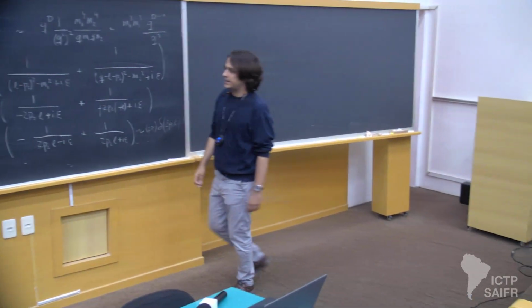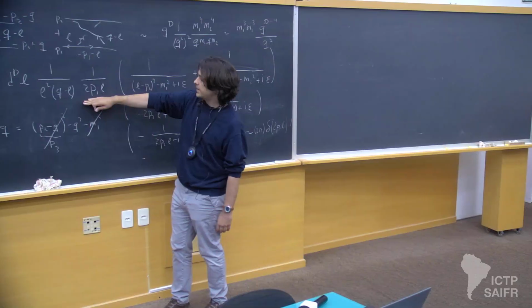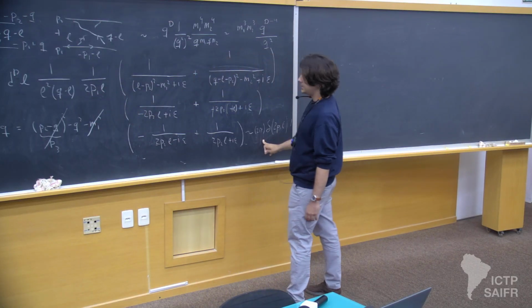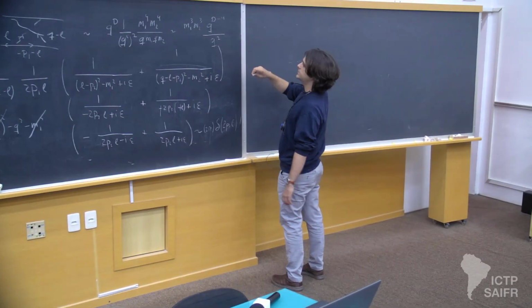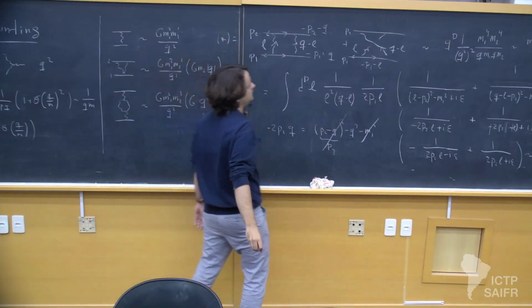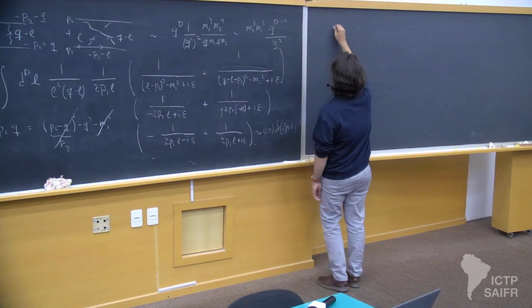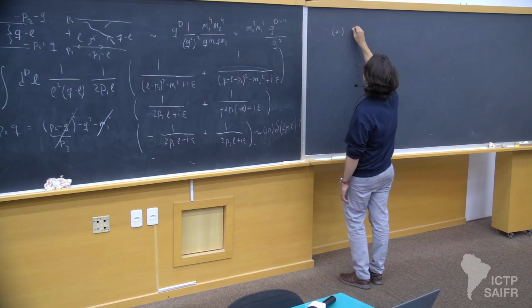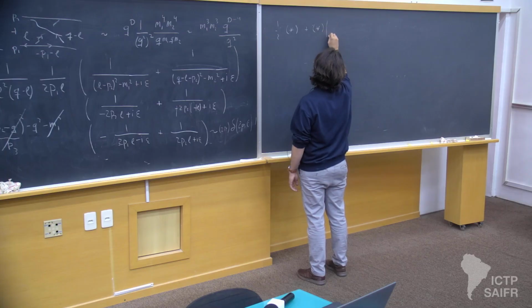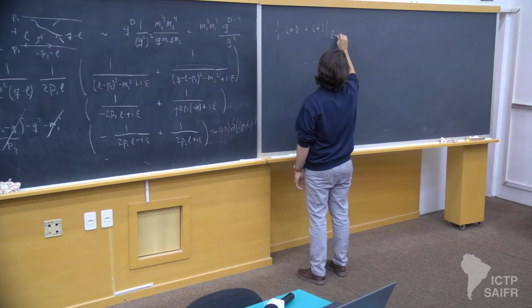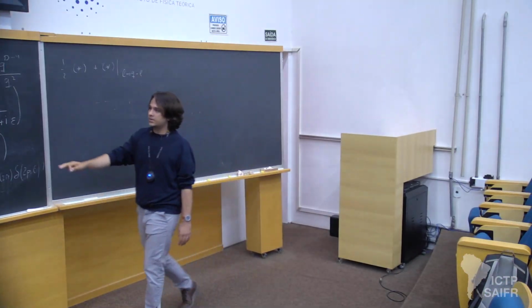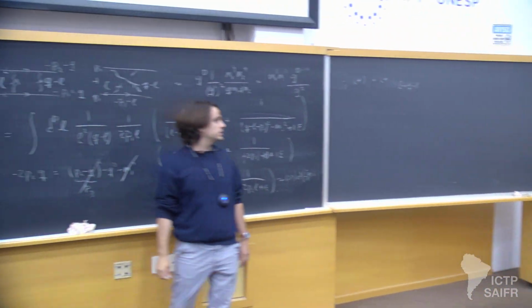Okay, but then here I can play the same game. I can just relabel, just average over 2 labelings. So now I'm going to take this combination that I have. So I have the sum over those 2 diagrams. So let me call this, and let me just add this to the same thing, but with L goes to Q minus L. Okay, this is just a relabeling of the loop momenta. I'm integrating over loop momenta, so I'm able to choose any labels I want.